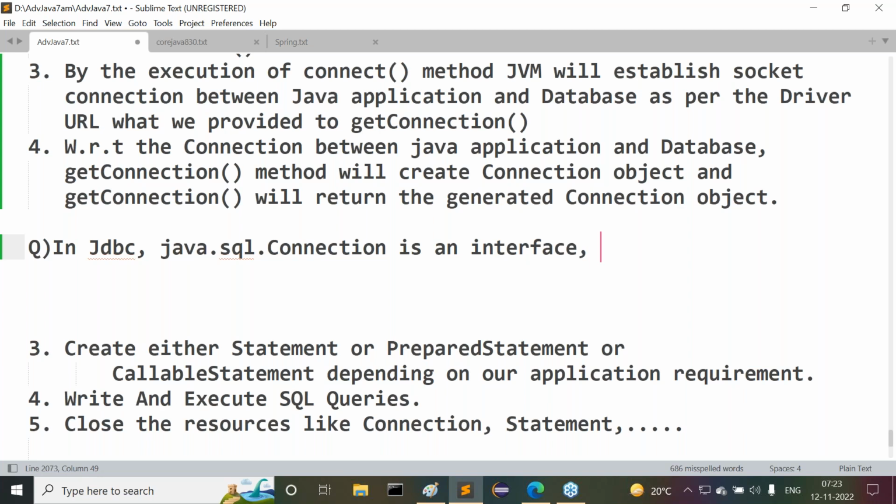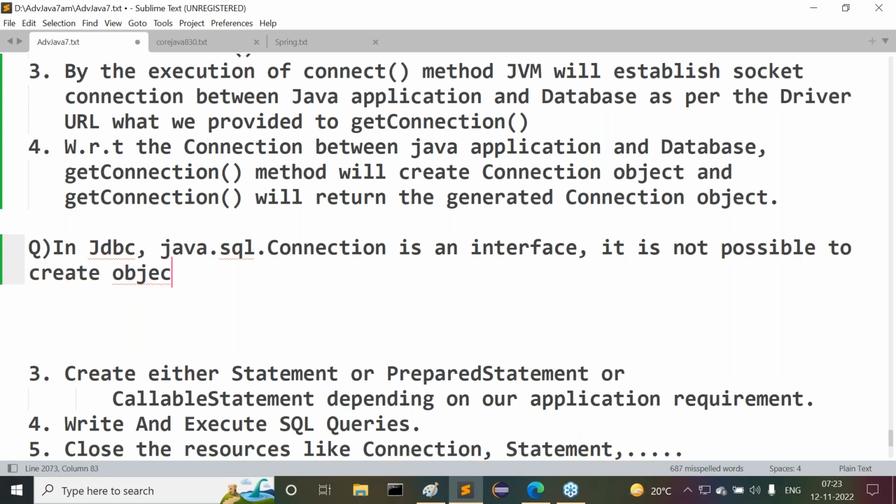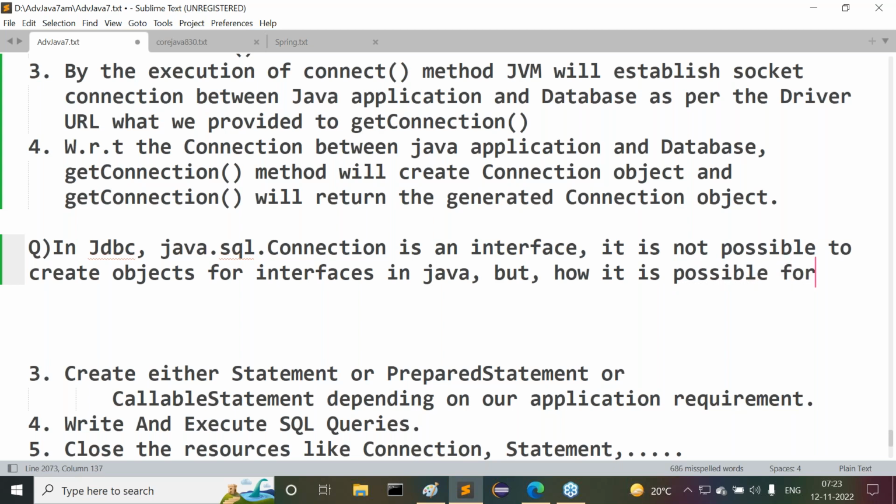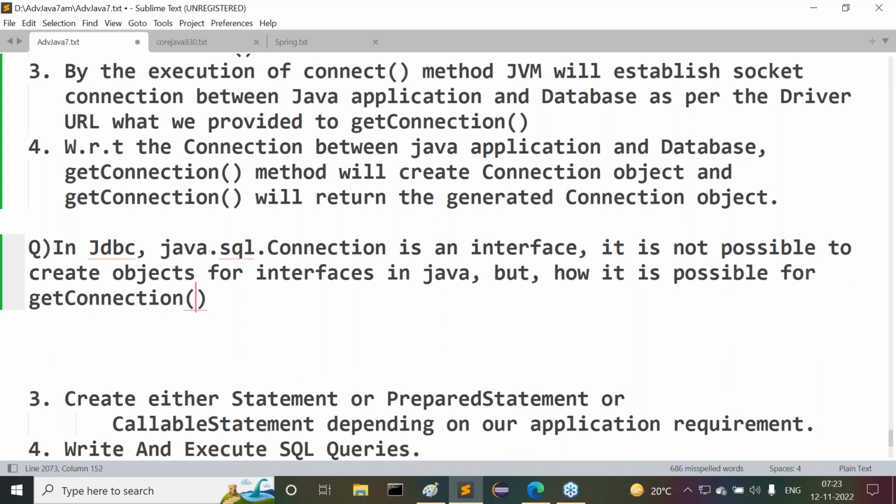Okay. It is not possible to create objects for interfaces in Java, but how is it possible for the getConnection method to create and return a connection object?